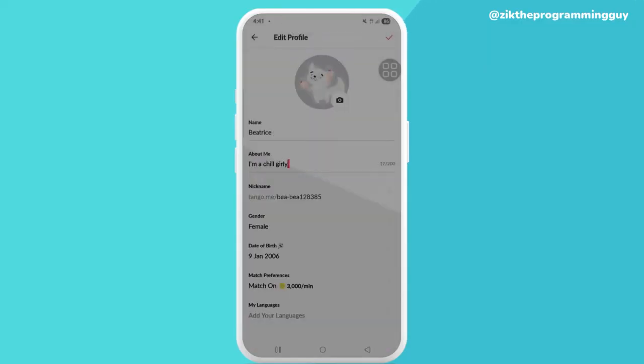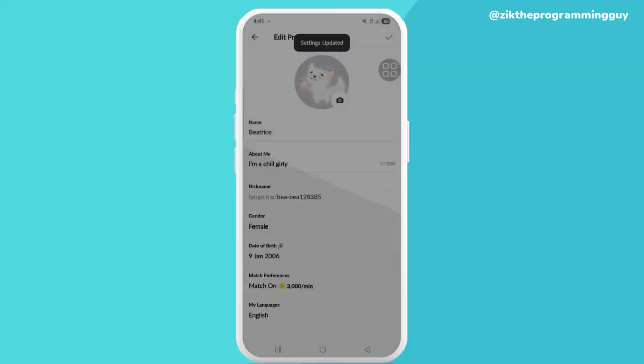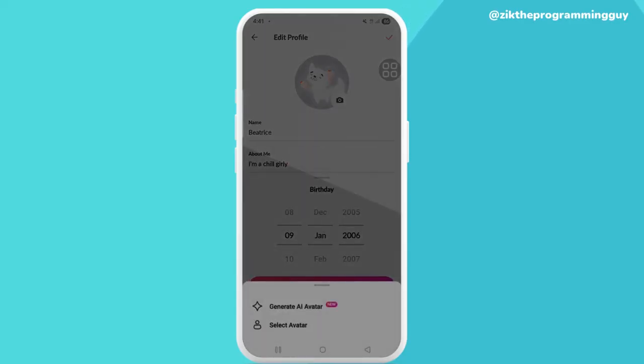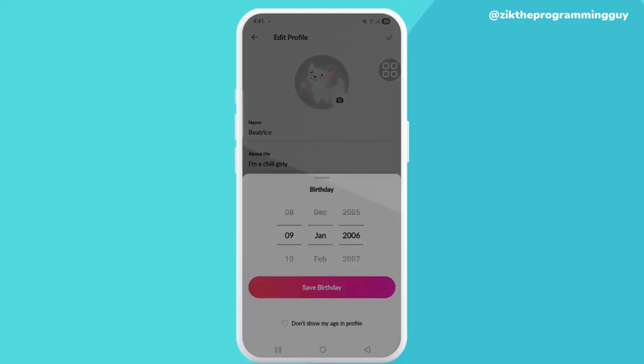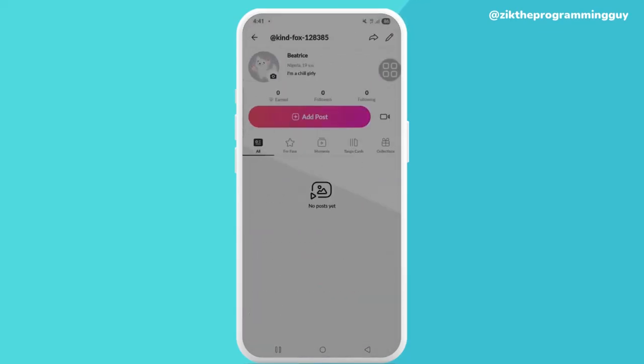Next thing you have to do is you have to set for language. Yeah, so mine is in English already, which is okay. And another thing you have to do, you have to edit your profile, which is by adding a photo of you to that. So I don't feel that really necessary. I'm going to go with this avatar for now, right? And click on the gold right there to save it. So you can see this is my Tango account now. This has been edited, as you can see.